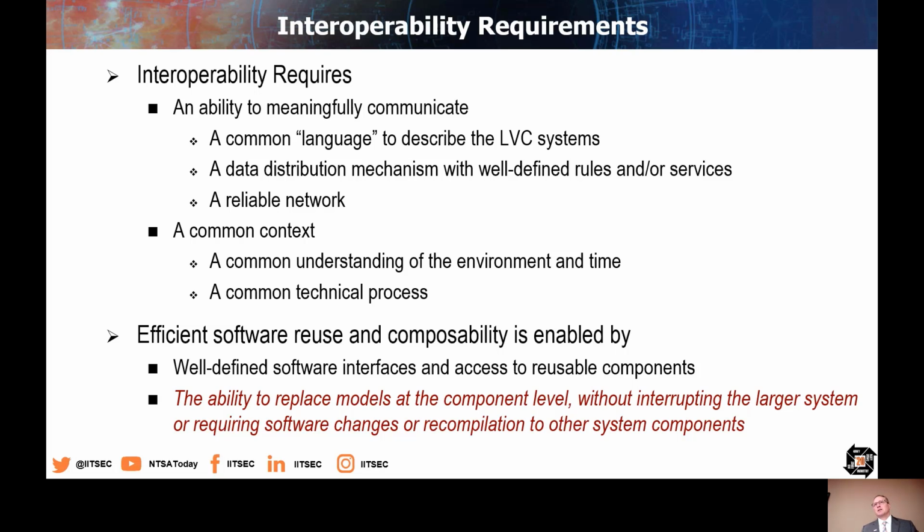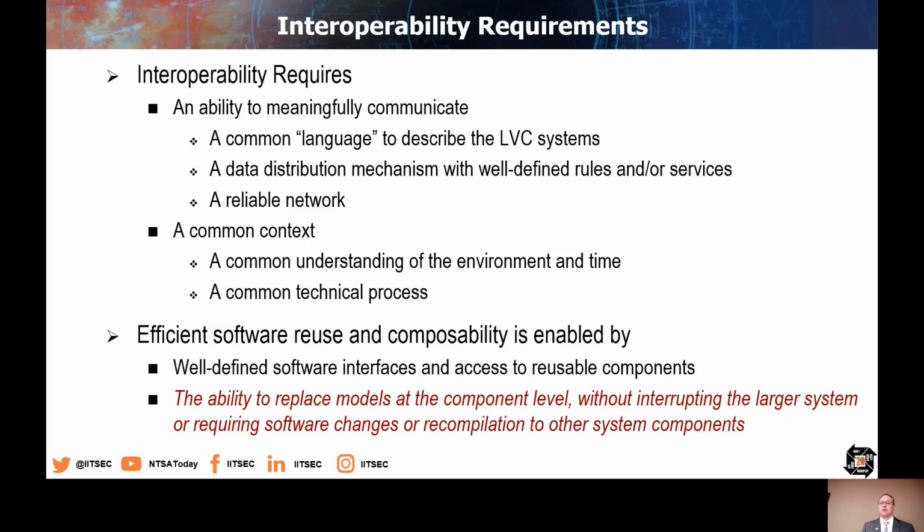Composability is another word that we use a lot. If we all have the ability to meaningfully communicate in a common context of the information being passed, you can use smaller simulations and build those up and compose a more complex environment and simulation of the environment, as opposed to just having one of the smaller composable pieces.